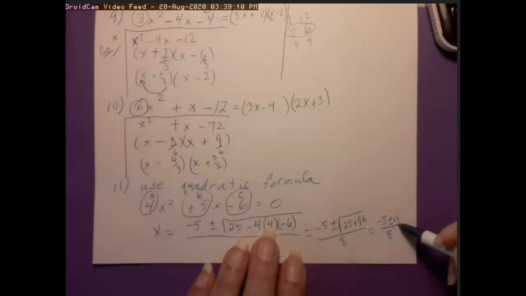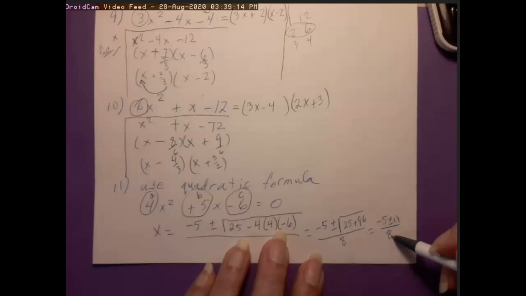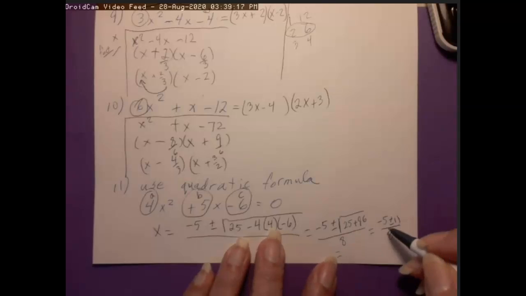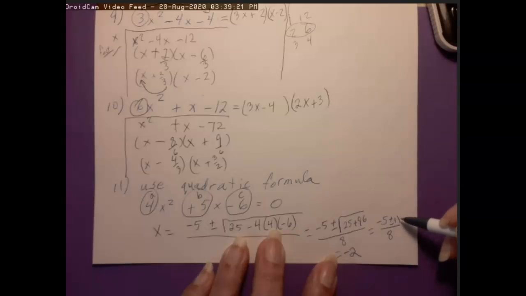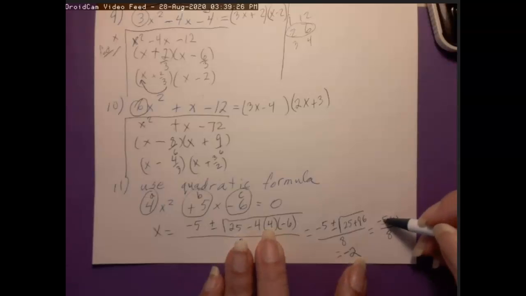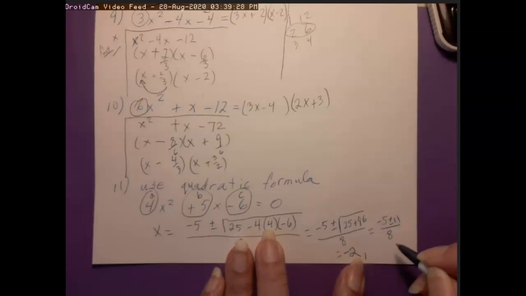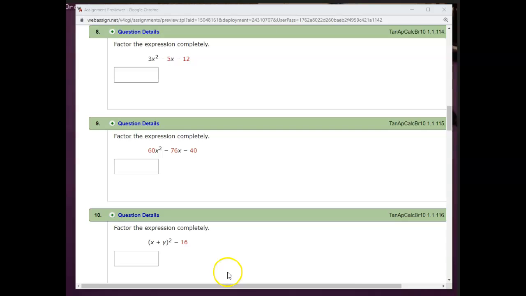I'm going to do the negative one first just because minus 5 minus 11 would be minus 16 divided by 8. So that gives me minus 16 divided by 8 is negative 2. Minus 5 plus 11 is 11 minus 5 is, what is that? 6 eighths. So this would be 6 eighths. And that's the same as writing negative 2. Always reduce. 6 divided by 8 is actually 3/4. So here are my two answers using the quadratic formula.